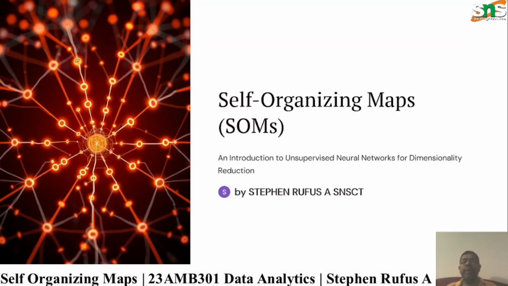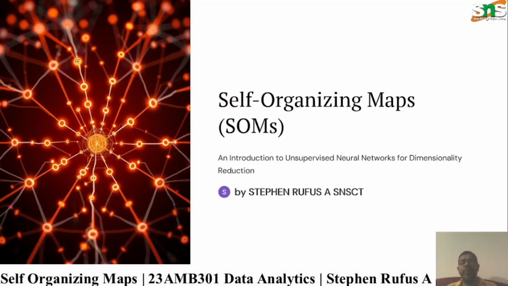Already we know what dimension reduction is doing: it can reduce multidimensional data sets into two-dimensional data, from 3D to 2D, or 4D to 3D, 2D, as well as from any dimensional data into two-dimensional data. It also reduces the loss that will occur when we go for that reduction. So this is the core concept behind the self-organizing map, the intro part of it.